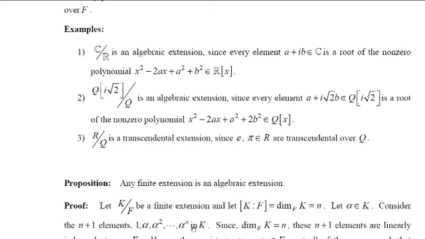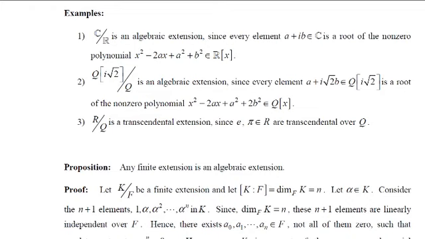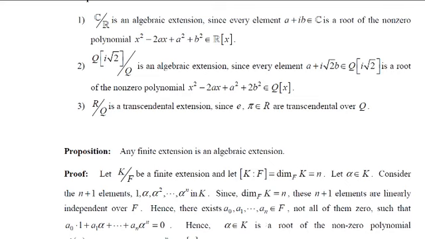That means, if you write their linear combination equal to 0, then at least one of the scalars will be non-zero over F. Say, there exist scalars a0, a1, etc., up to an, which are in F, not all of them 0, such that their linear combination is 0. That means at least one of these is non-zero. If one of these is non-zero, then this is a non-zero polynomial, because this cannot be equal to 0, because one of the coefficients is non-zero. Now see here, what is the root of this polynomial? Root of this polynomial is alpha. So we have a non-zero polynomial for which alpha is a root. Therefore, we obtained a polynomial for which alpha is a root. Therefore, alpha is algebraic. Hence, every element of K is algebraic.